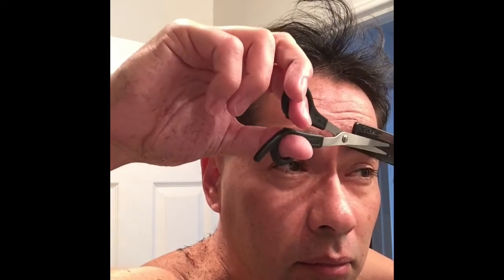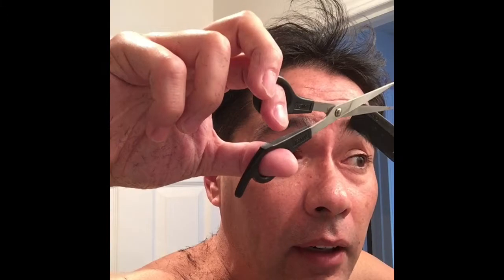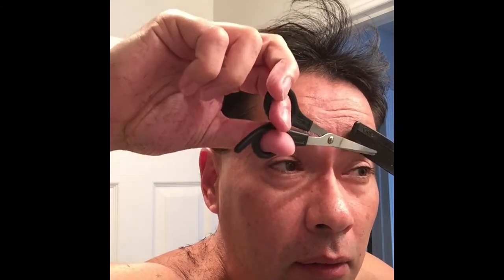All right, what you want to do for trimming your eyebrows is you always need a comb, one of these, and scissors. That's all I use. You comb your eyebrow like this, you see it coming through here. Never cut your eyebrows like that, never. Just put the comb through, and just start trimming away, through the comb.